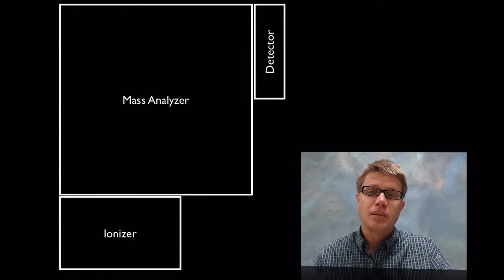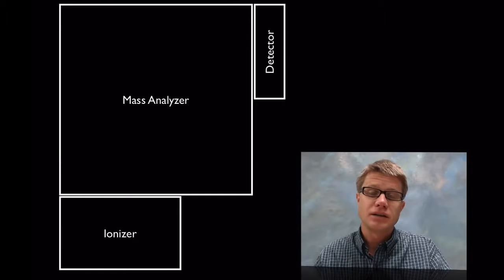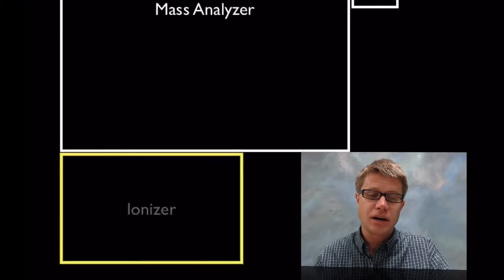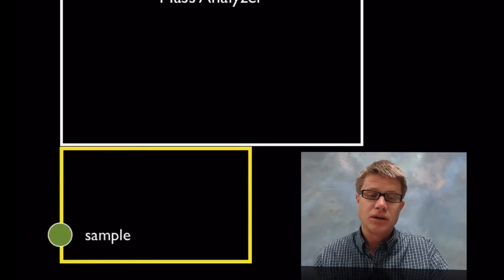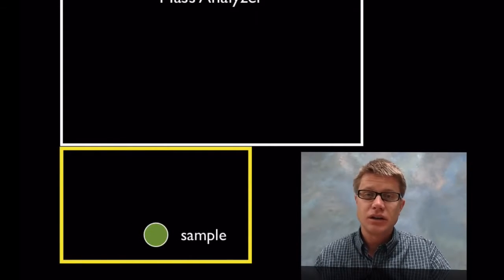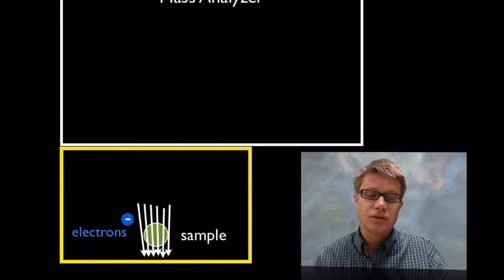And so if we look at a basic mass spectroscope, what we're going to see are 3 parts. We're going to have an ionizer, a mass analyzer, and then a detector. And so let's look inside the ionizer. What are we going to find? Well, the first thing we're going to find is it's a total vacuum. In other words, this doesn't work unless we remove all of the gas particles that are found inside the mass spec. Next thing we're going to do is insert our sample in. That could be a solid, a liquid, or a gas, but we're going to inject it into this ionizing tube, and then we're going to hit it with electrons.